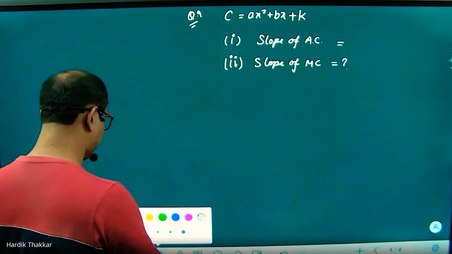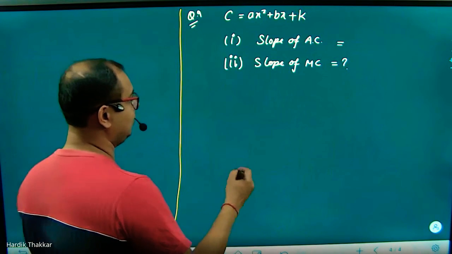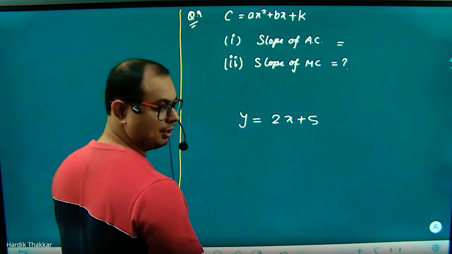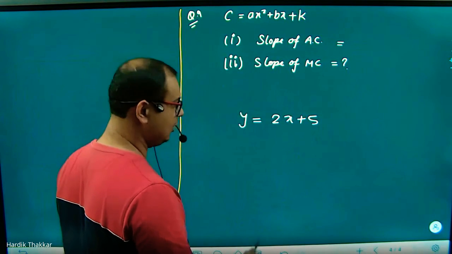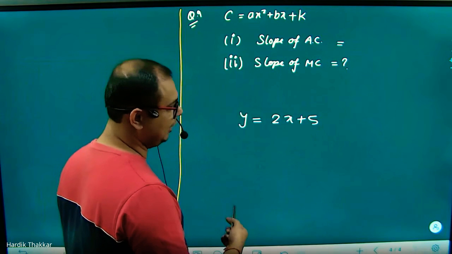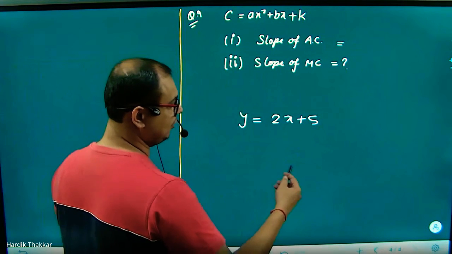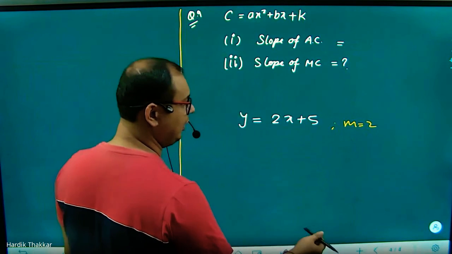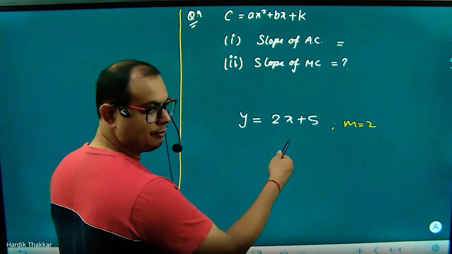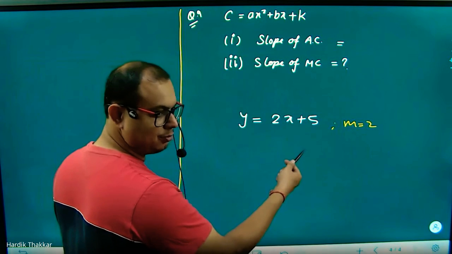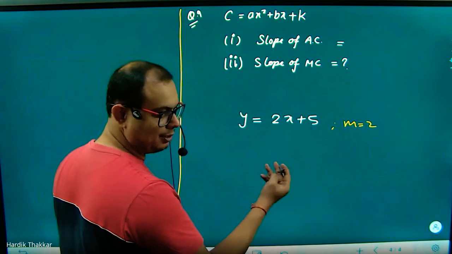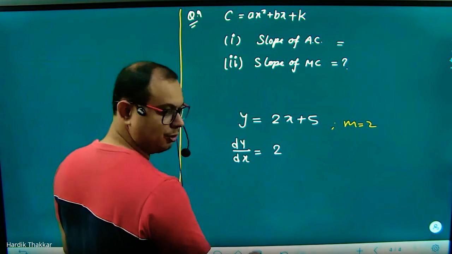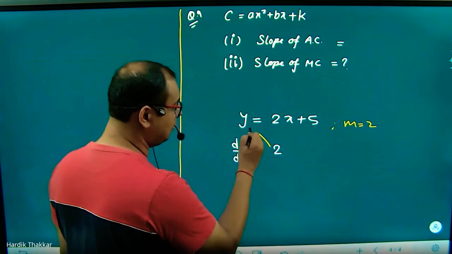तो जस्ट रिकॉल करना, मैं कुछ चीजें रिकॉल कराता हूं. फॉर एग्जाम्पल y इज इक्वल टू 2x+5, ये एक इक्वेशन है. किसकी इक्वेशन है ये, एक लाइन की इक्वेशन है. इसका स्लोप क्या है? Here the slope is 2. Okay, here the slope m is equal to 2. How do we calculate the slope? Using derivative. We differentiate the function and dy by dx will give you the slope, what we have seen in tangents and normal. So when we differentiate this equation, dy by dx is equal to what? 2. So here 2 is the slope of this y.